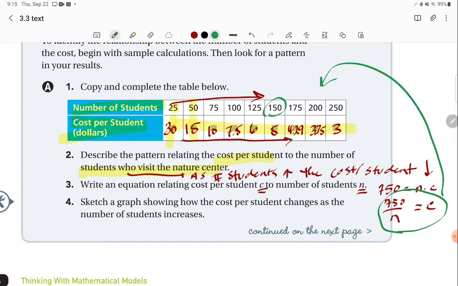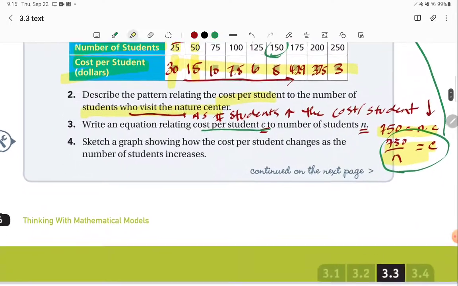For example, at 150, there are 150 students, so you would take that total cost and divide it up into 150 ways. That gives you the cost per student. Remember, C represents the cost per student. So one of those equations is what we're looking for, either that one or that one. They are a fact family. They are both the same thing, just solved for different variables.